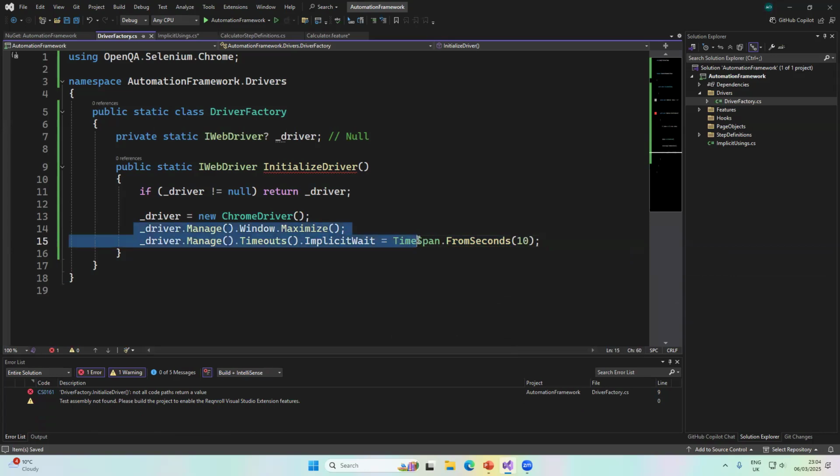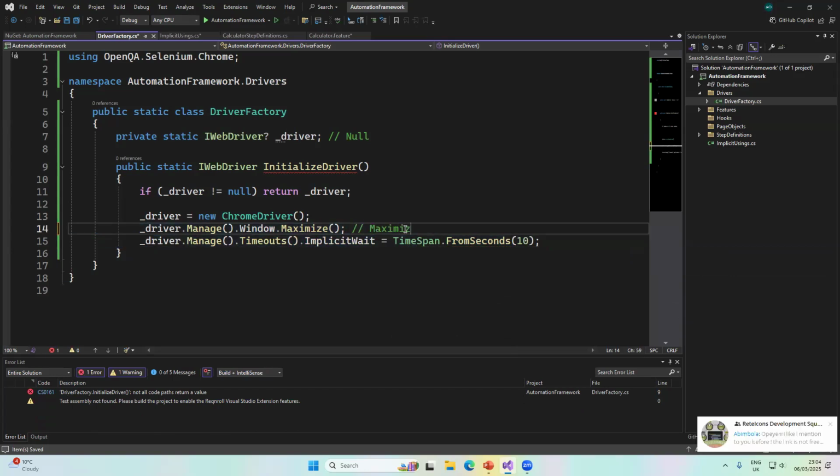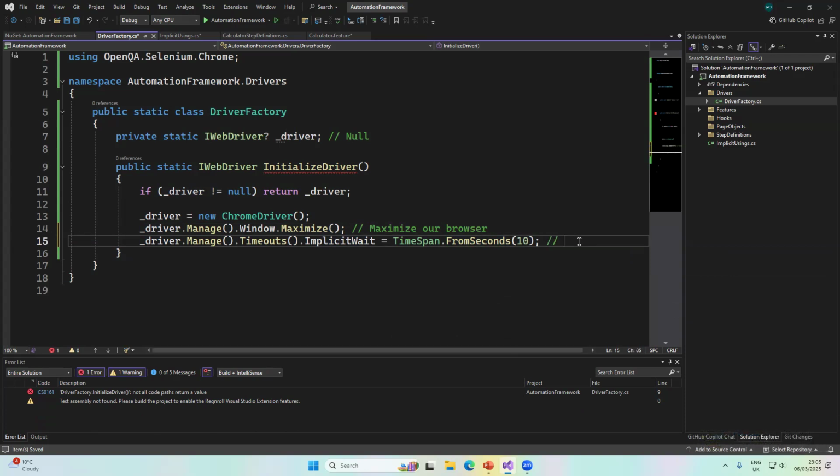This first line is to maximize our browser. This second line is to add implicit waits, meaning that we wait up to 10 seconds for each element before the driver crashes or throws an exception.